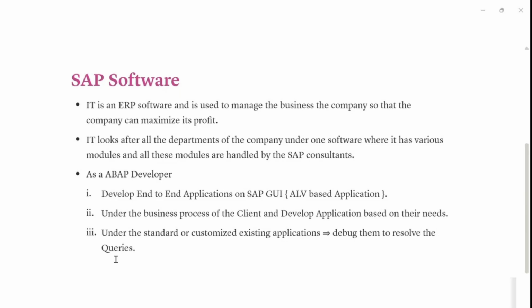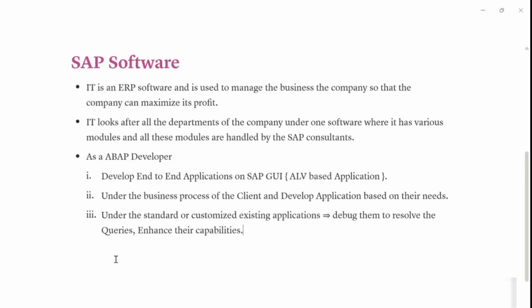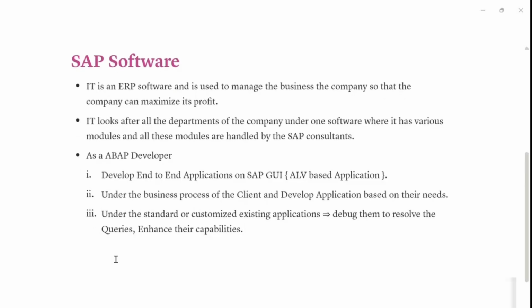Or I should say, enhance their capabilities also. Correct or not? Also develop the apps.